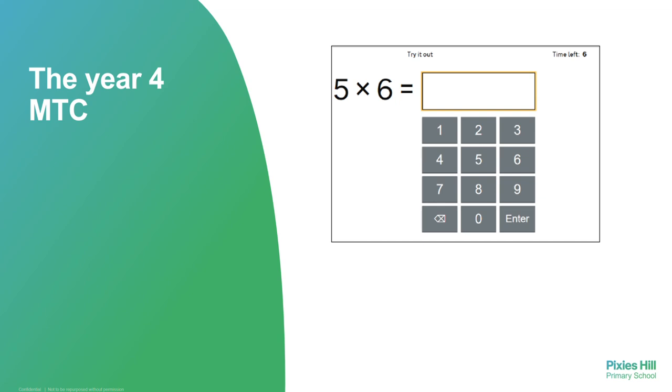It's a short online test that's sat every year in June by Year 4 children and comprises 25 questions. The child will have 6 seconds to answer the question before it disappears. There's no pass or fail, but we aim for a class average of 23 each year, which ensures that we fall well within the expected standard for Year 4.